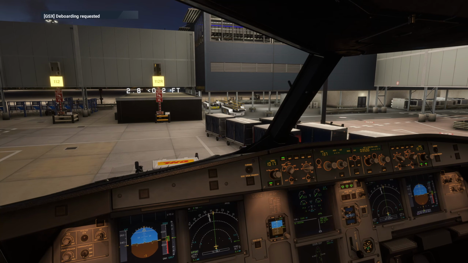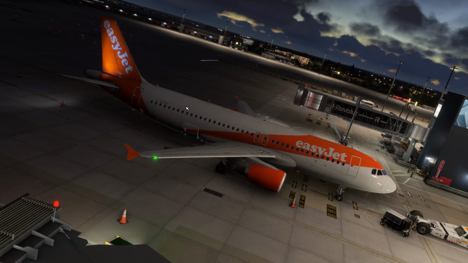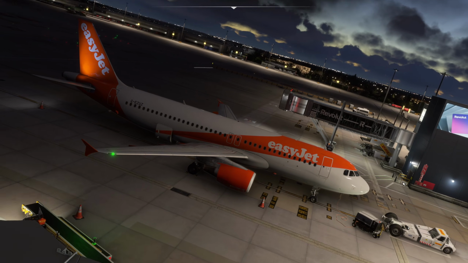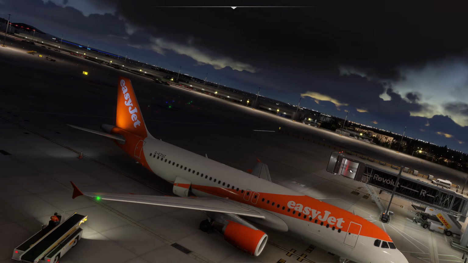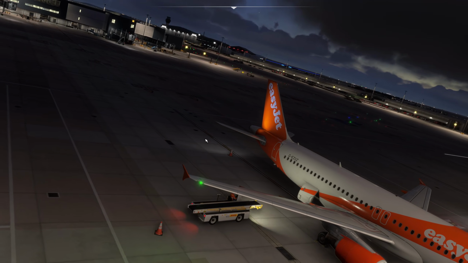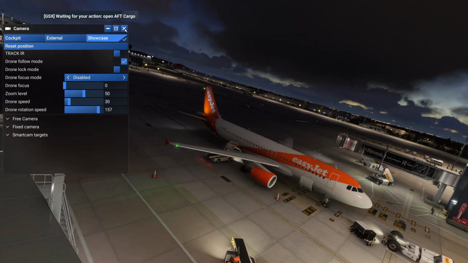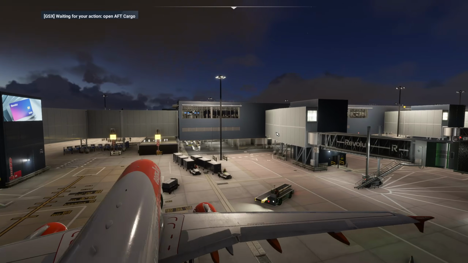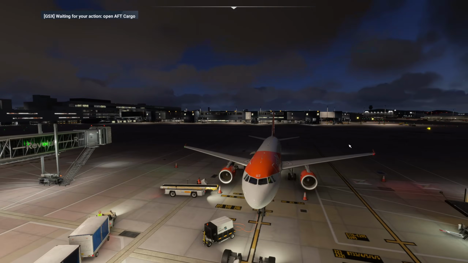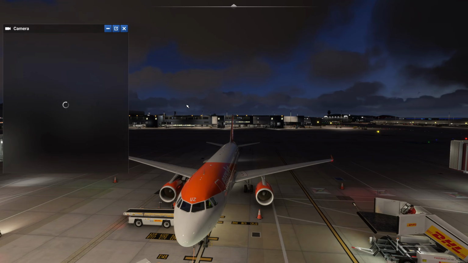Welcome to Manchester. I do hope you enjoyed this rotation. We got there to the right stand eventually. Sometimes, yeah, it was interesting with the charts. I heard about it, but I didn't know. I thought Navigraph might have updated, but turns out it has not. But anyway, yes, we have made it back after a successful rotation to Lanzarote and back.